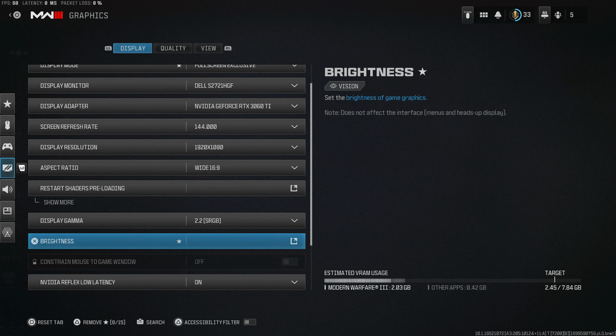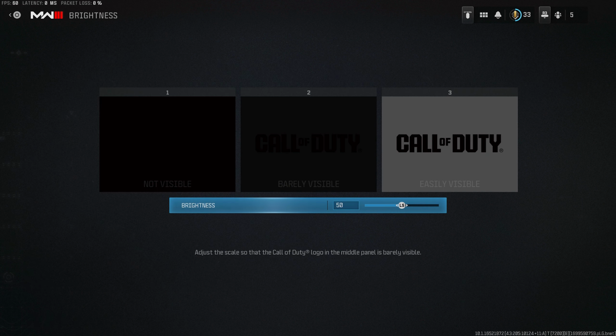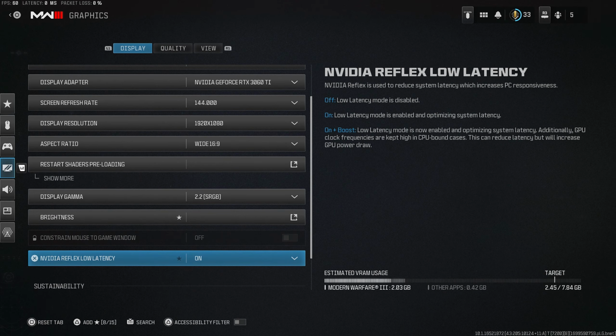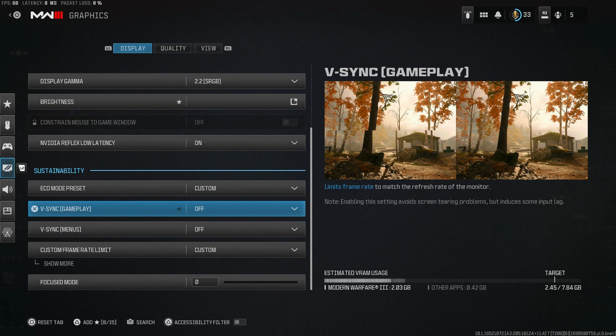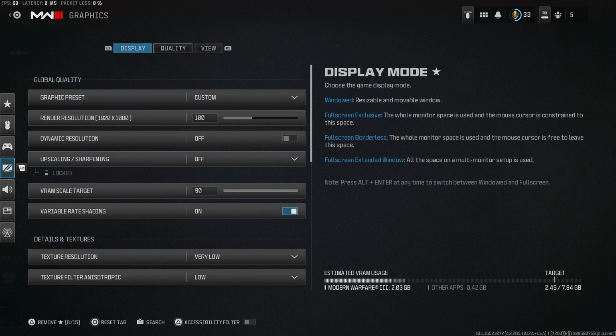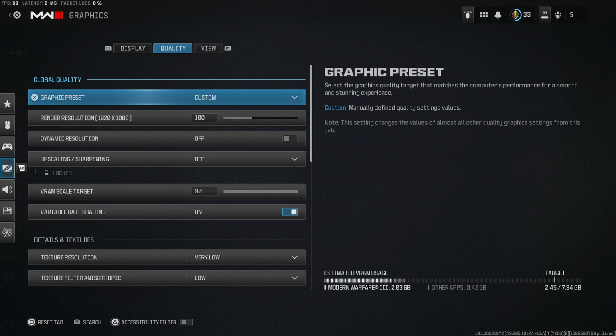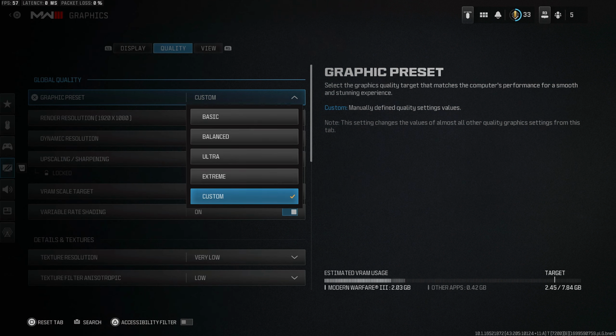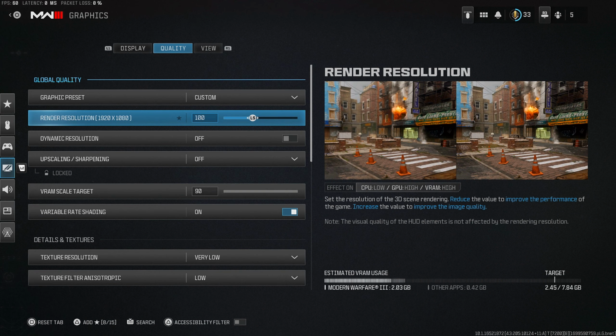And when you come down here, make sure your brightness is turned up a little bit. Mine isn't turned up just from where I just launched the game. And then I do have my settings pretty low on here just to maximize my frames. As you can see, it's custom, so I have basically everything on low. I'll turn everything to low, and then I will turn my render resolution up because it'll turn it down to like 50, and we do not want the game looking like we're playing Roblox. So go ahead and turn this to 100.